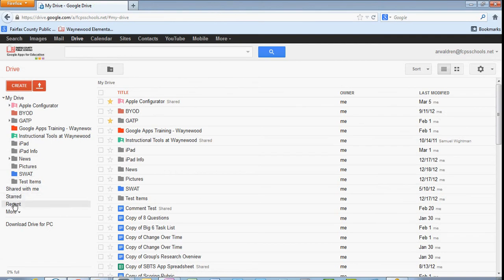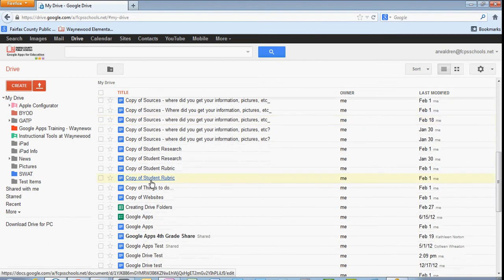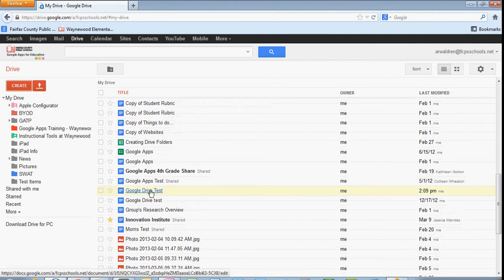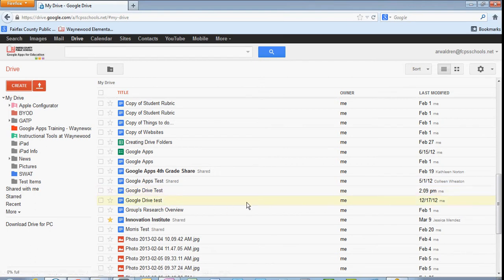And as you notice, actually, this is a good thing to notice right here. I'm in my drive and I don't see it. And the reason I'm not seeing it is that my drive is in alphabetical order. And since I called that Google Drive Test, I have a couple of different ones here that I've created at different times, but I can see that this is the one right here that I'm looking at. I created it. Nope, that's not it. It was actually right here. This is some months ago.